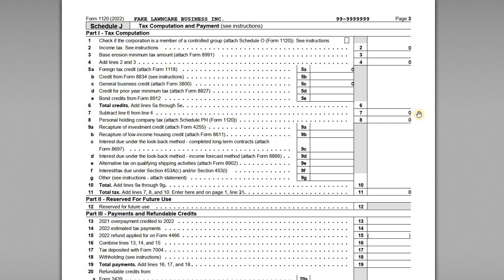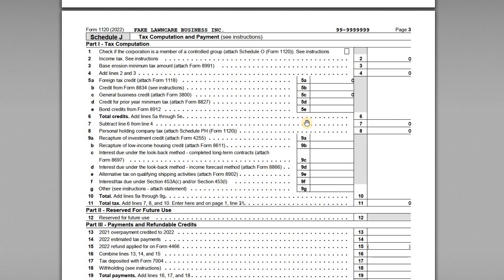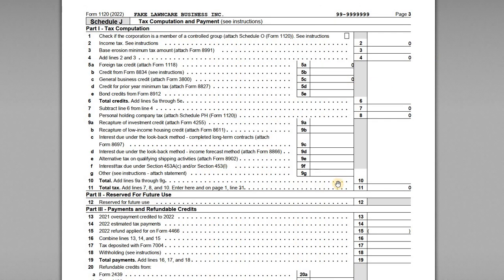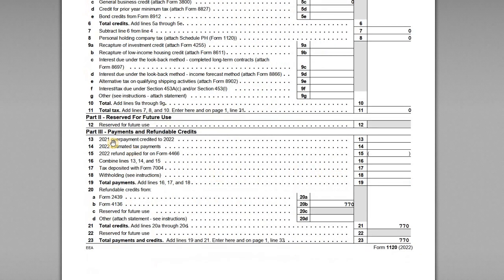So we don't have any taxes that are going to be imposed, nor do we have any non-refundable credits to claim because we don't have any taxes. So if, for example, we had taxes owed, that work opportunity tax credit, we would see something flow through here to line 5C, right? Our general business credit attached 3,800. But see here, it's just 0 because we don't have any taxes, so we can't claim any non-refundable credits. Different rules for refundable credits and other payments.